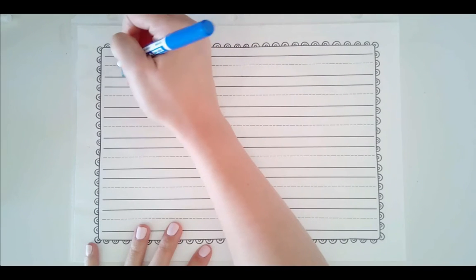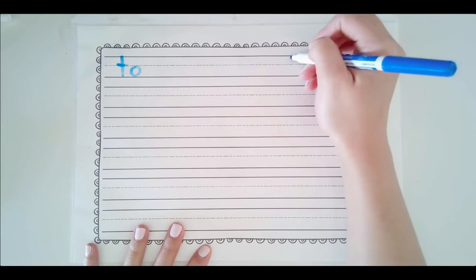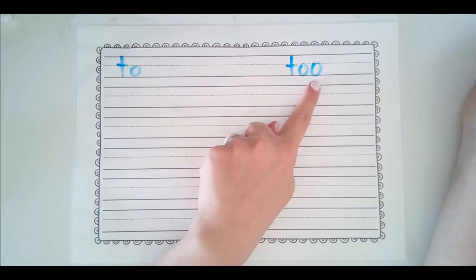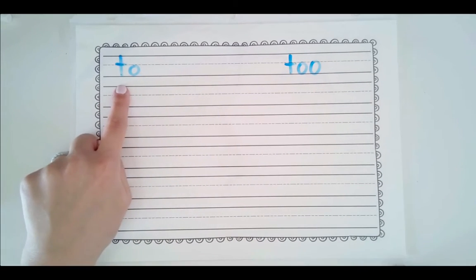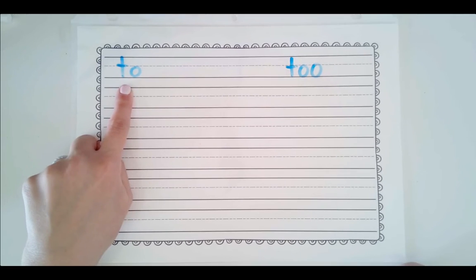And I just want to clarify something before we write them down. We have an old sight word that is spelled like this, and it is also "to." Our new sight word is spelled like this. Pretty similar, but this one has an extra O. If you use our old sight word in a sentence, it would be in a sentence like this. I like to go to the store.